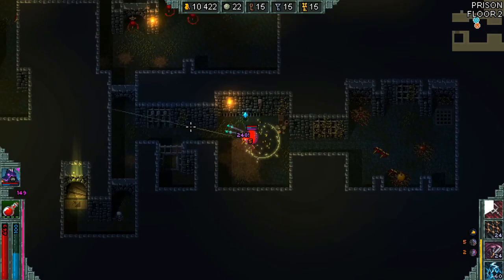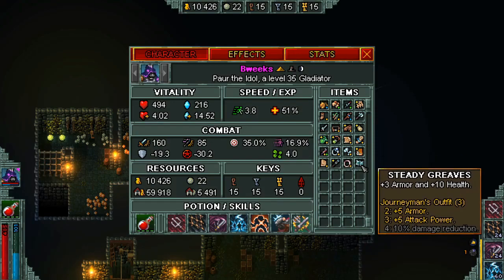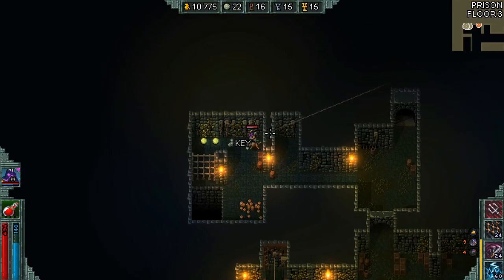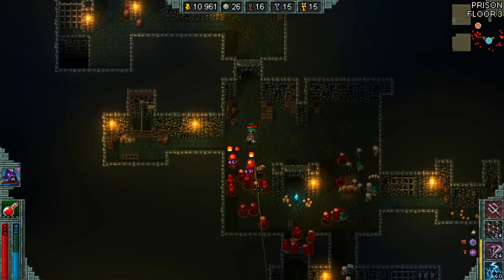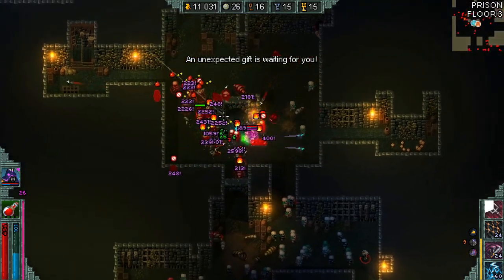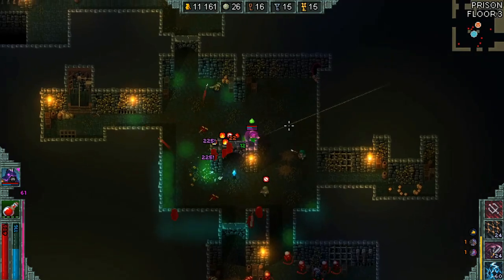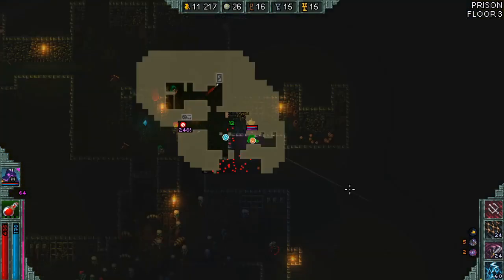Is some steady greaves, so they now have the 3-piece journeyments. So next one I get the 10% damage reduction. Very cool. But my dog got stuck. And I have an imp. I can barely see him, but there he is. XP gain.